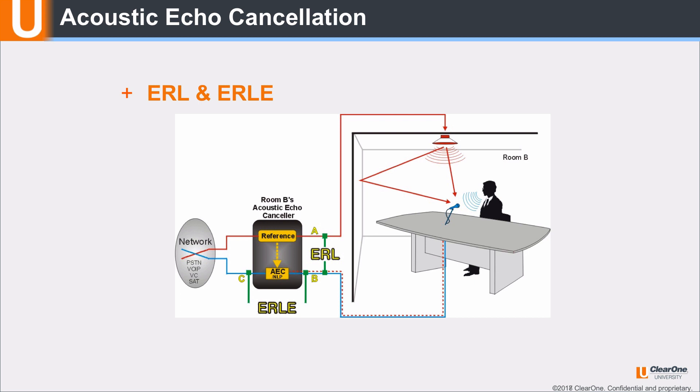The performance of the NLP is not only dependent on the performance of the echo canceler, but also proper detection of the talker audio versus acoustic echo. This involves many factors, but most importantly, the talker audio at the microphone should be higher in level than the acoustic echo picked up by the microphone. Improving ERL is a major contributor to improving talker to echo ratios at the mic, ensuring an intelligible, full-duplex audio conference.